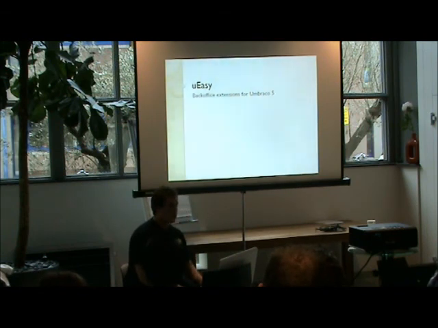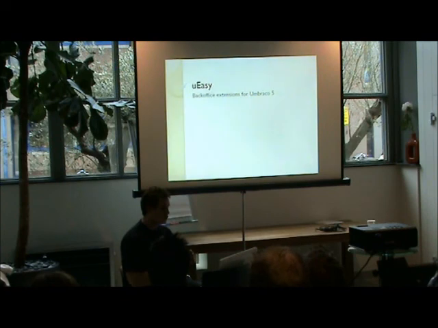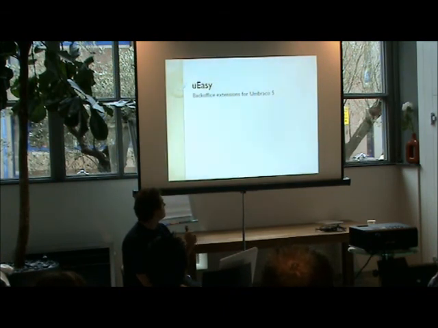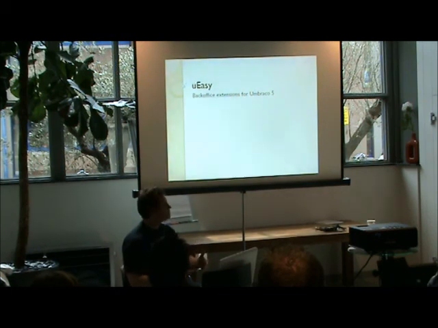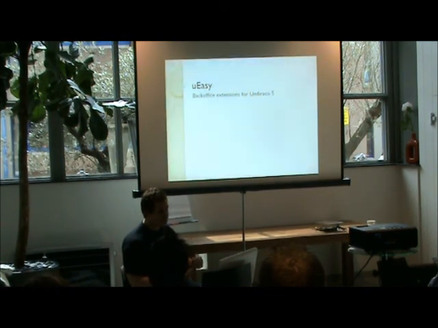And today I'm going to talk about uEasy. uEasy is a commercial package for Umbraco 5, and it's going to add some new features to the back office. And hopefully these features can make it easier for developers and for content editors. And I'm just going to discuss a couple of features now.